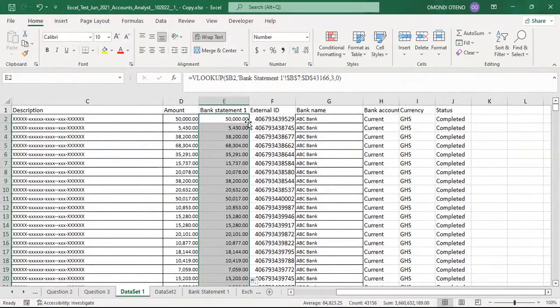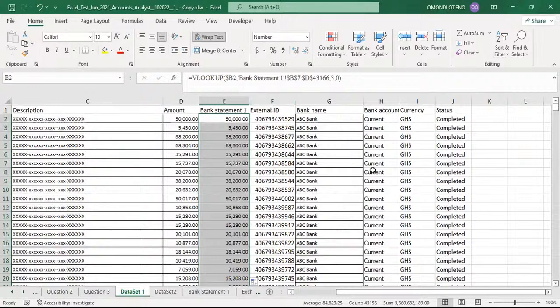So what we have done, we've now reconciled or compared the values in our bank statements with those values in data set 1. That's what we have done.